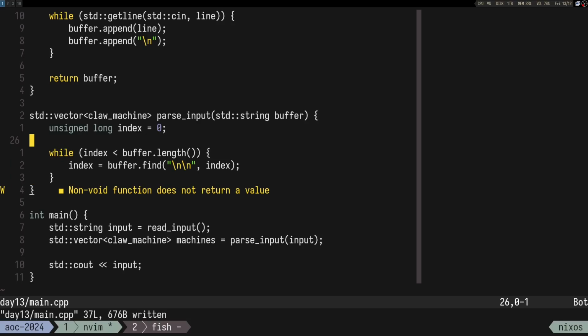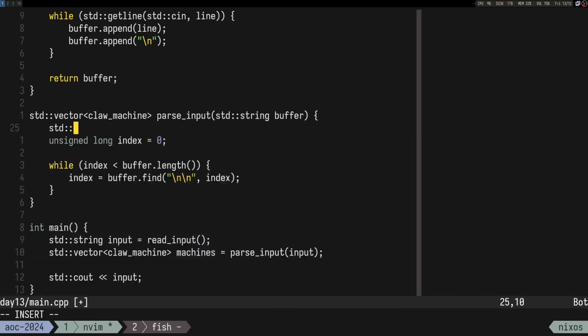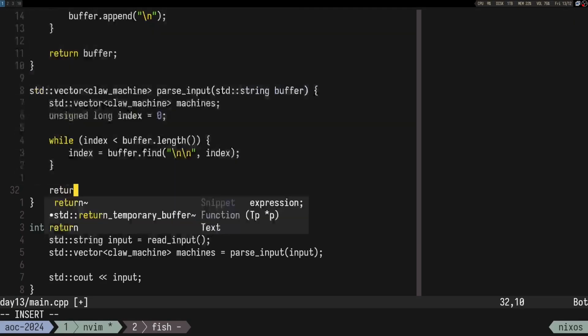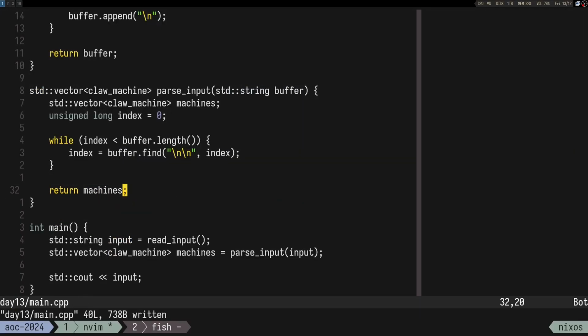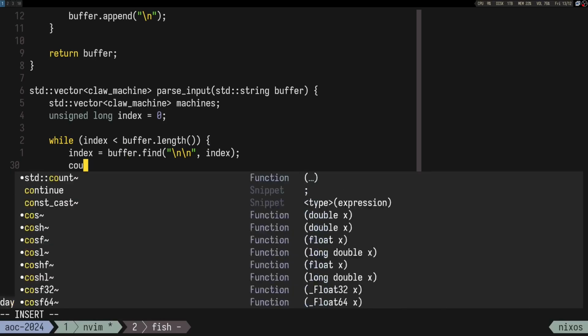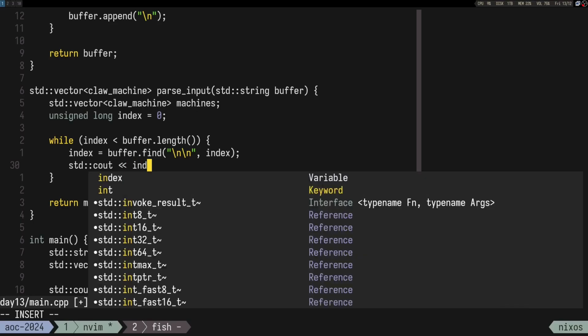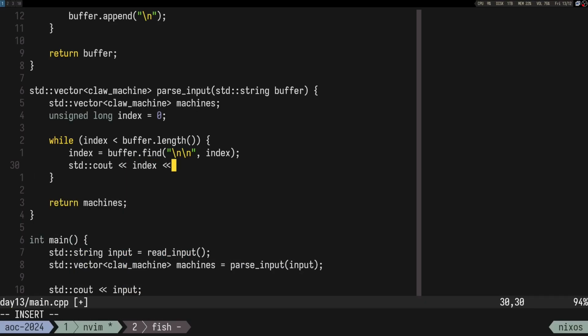Okay, and I'm also gonna declare this std::vector of claw machines, and we return machines. So what I'm curious about is, cout index, and then endl.